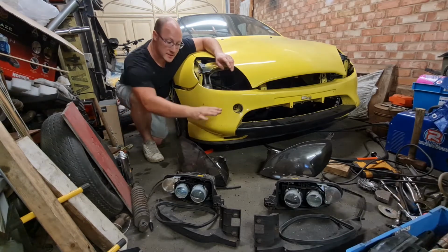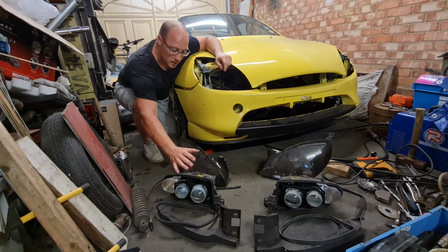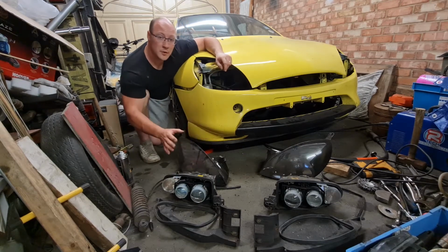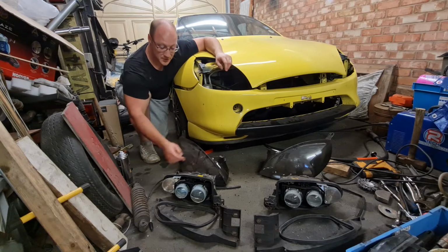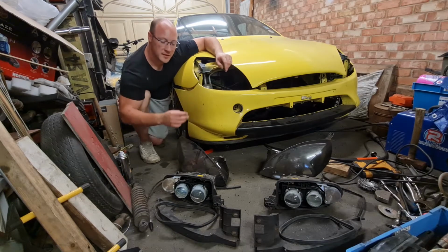Just thought I'd show you quickly these headlights. Obviously these are all taken apart at the moment. Not very often you see Puma headlights in their component stage, if you like, but I took these apart because when I got them, they were in a bit of a bad state. The outside needed refurbing, which I have actually done, but as you can see, dust on them. They probably might want doing again because they've been sitting around with stuff on top of them and all that.